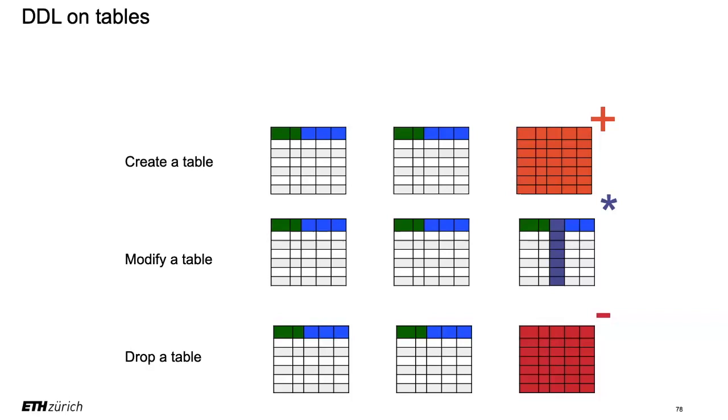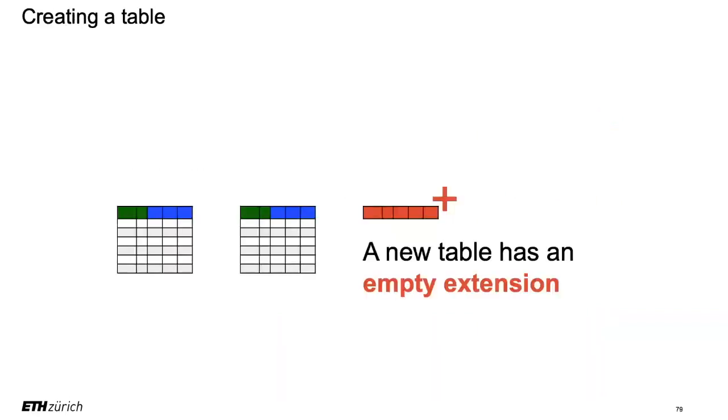Data definition language. That's exactly it. Thank you for this. So data definition language, and DML is data manipulation language. And so the data definition language, exactly, that's the language to create tables. I see in real time, by the way, I have the slides in the lecture hall, and I see the snippets of the chats that appear in real time. All right. So this is the DDL. We can create a table, we can modify a table, we can drop a table.